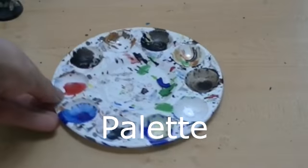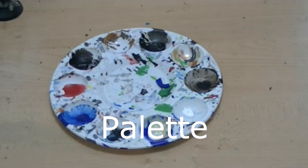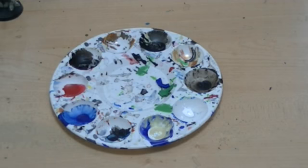Next, a palette. I know that one's slightly dirty, but palettes are great for temporarily storing your paints, as a transition between the pot or the bottle of paint and the surface. You put them in, and these are also great for blending paints. However, they're not completely required when you're painting a miniature.